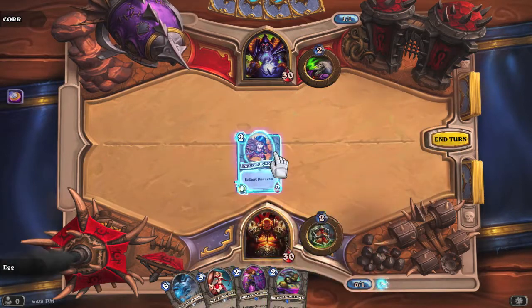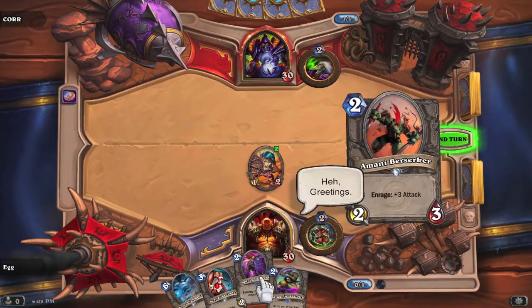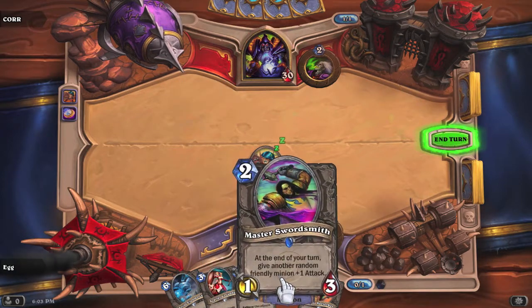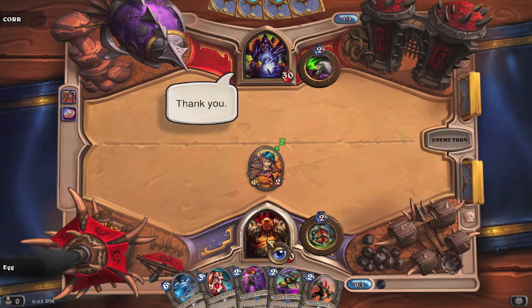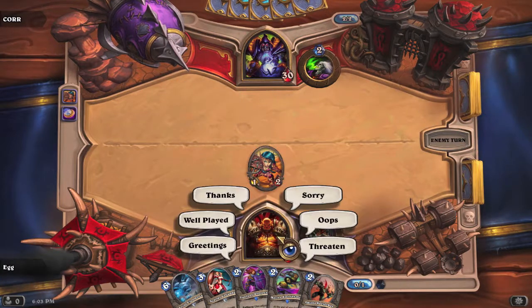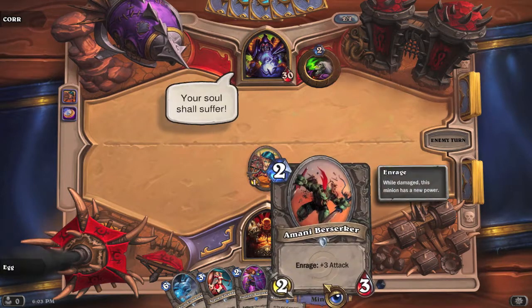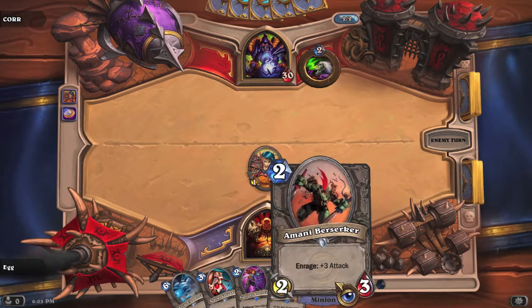So let's put down the coin and put down our Novice Engineer. Basically, both of these two, I'd rather use them when we either had other monsters on the field or a taunt on the field in regards to our Master Swordsmith. Thank you. Let's go ahead and threaten this dude. I will crush you! I love people who play along like that.